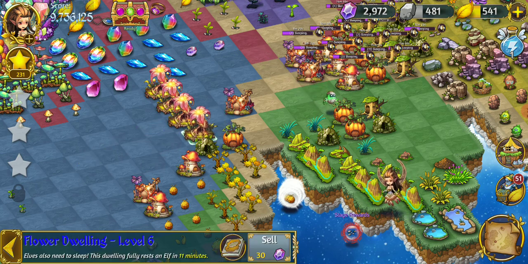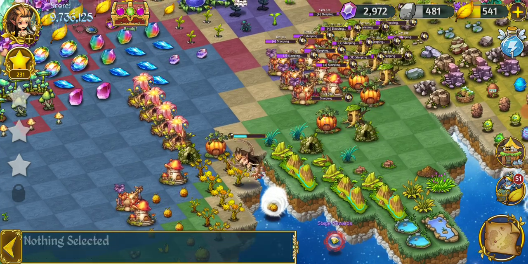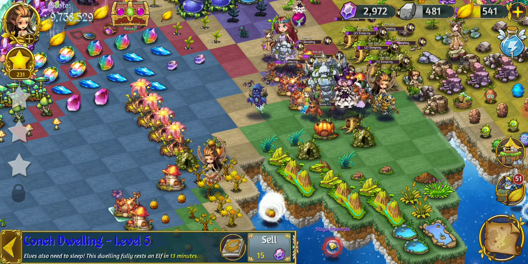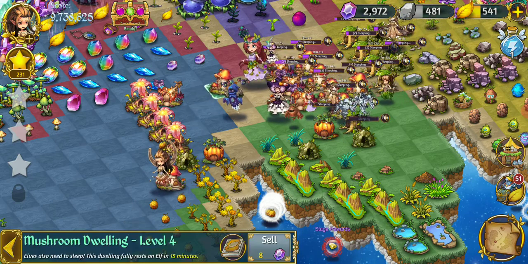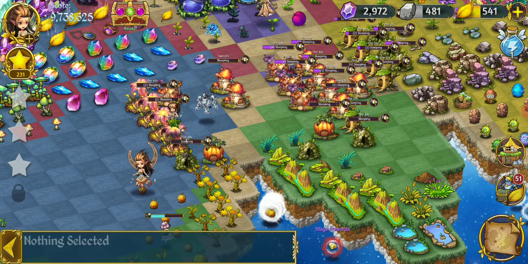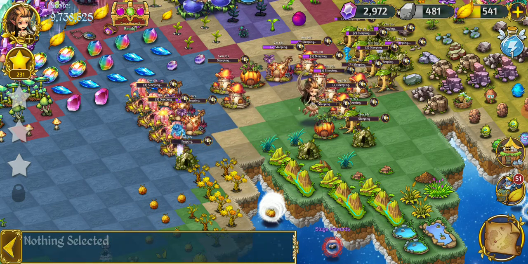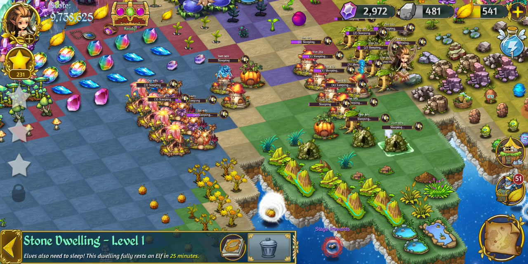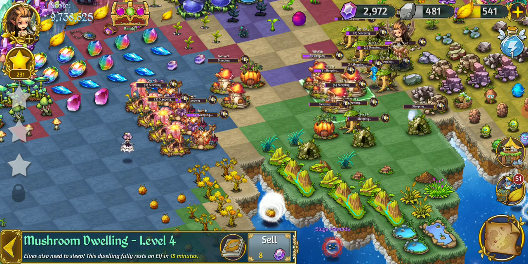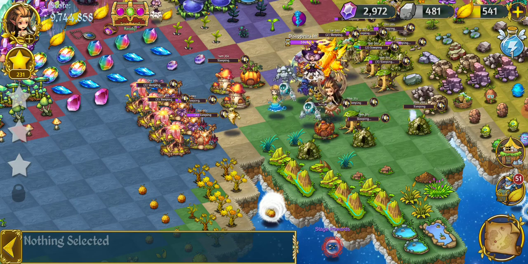So I've got 4 of those still. Let's see, 1, 2, 3, 4, 5, right there. And of course, every time I combine houses, all of the elves are going to pop out and have to find new homes. Which actually works out well because hopefully some of them will be going into the homes that rest them faster. Alright, let's see. 1, 2, 3, 4, 5. Just gotta wait for them to clear out.